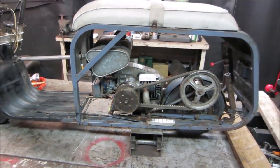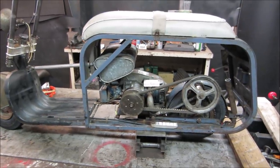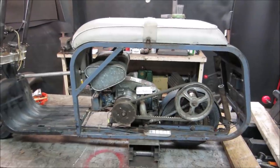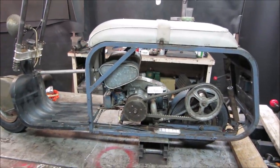I think we're ready to go put some gas in it, fire it up, make sure everything is functioning. We could also see if those lights work too. So get you in a stand, get some gas, let's give her a go.